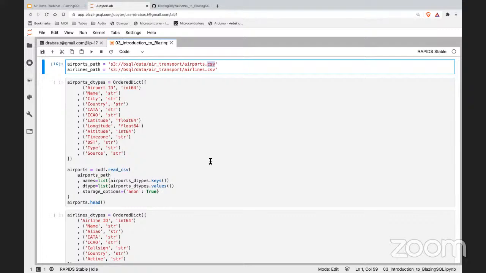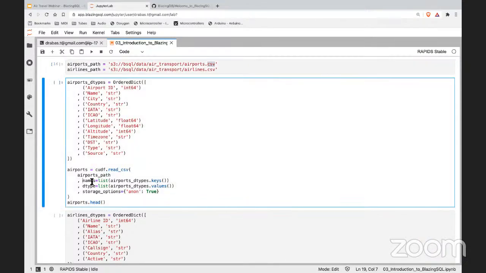In this particular case, these particular files are actually headerless, so it's good to pass the names and dtypes to the read CSV call in order to specify the column name and the data type.